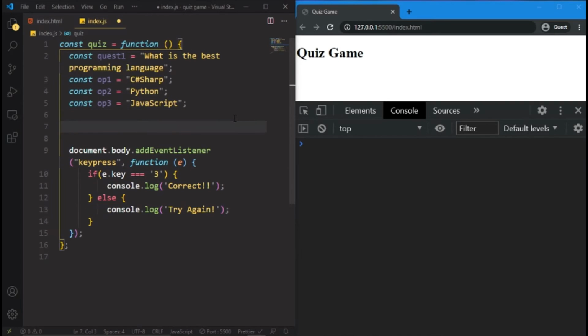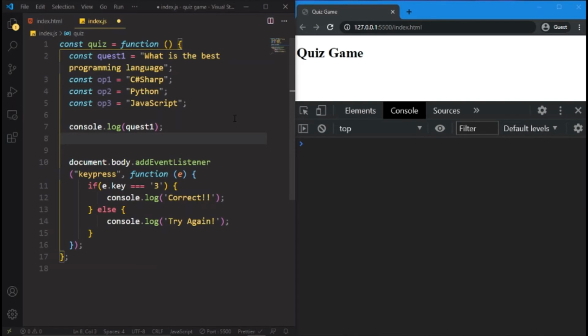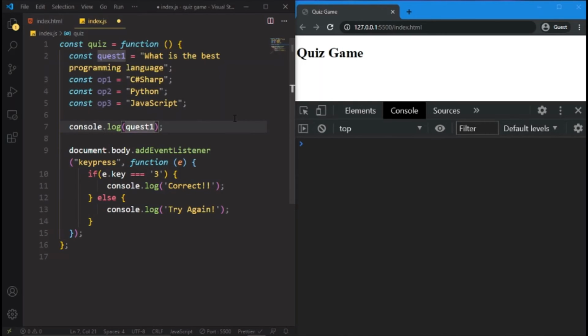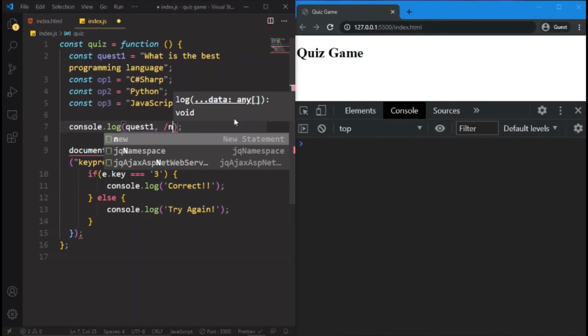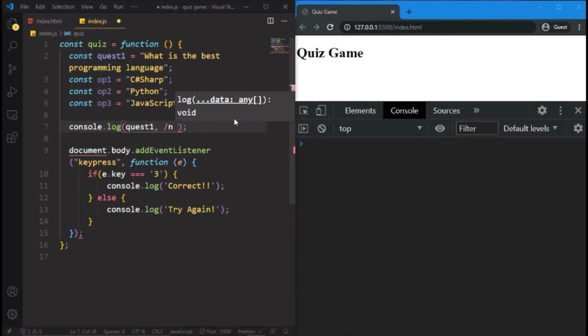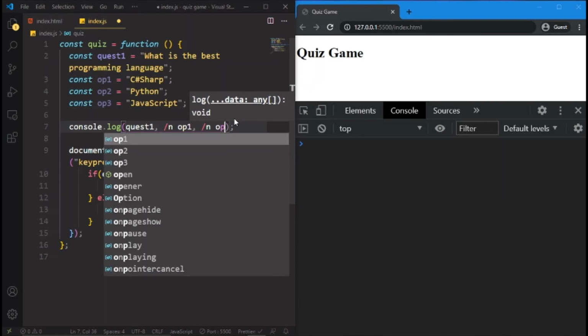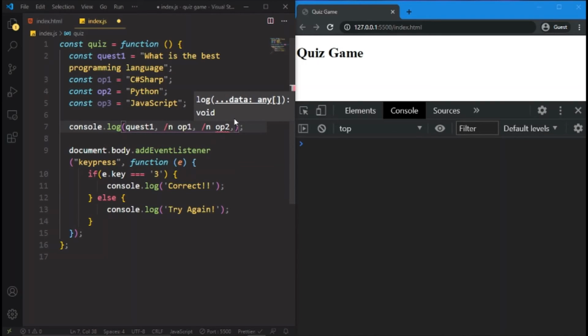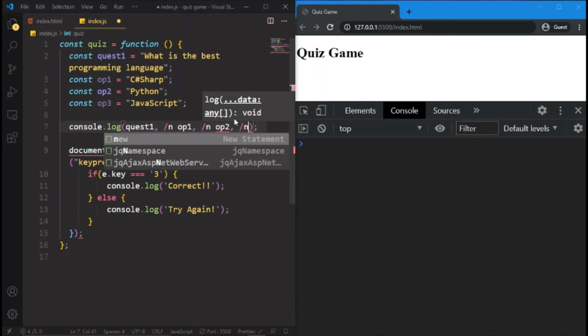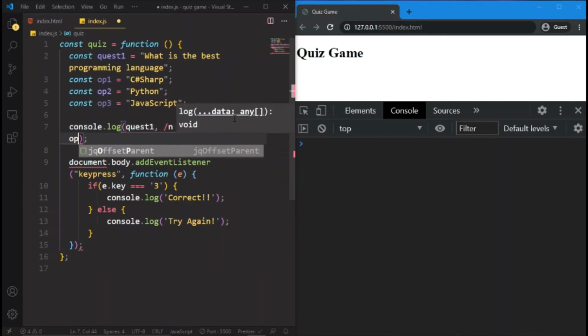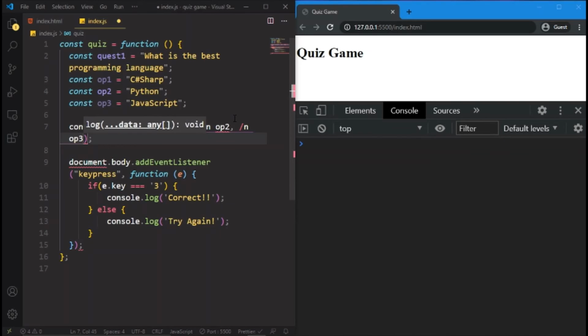And now what we are going to do, console.log quest 1, and after that quest 1, and after that new line, and over here op1 and new line op2 and a new line op3, right?